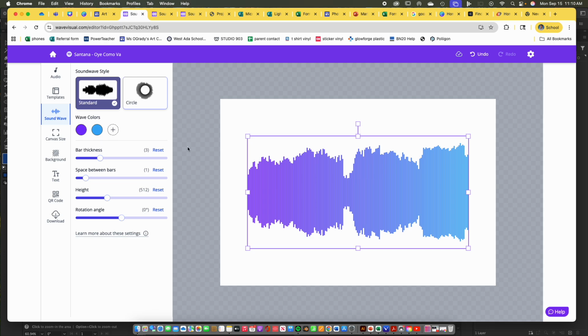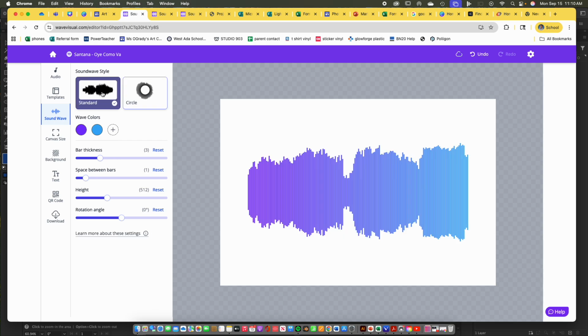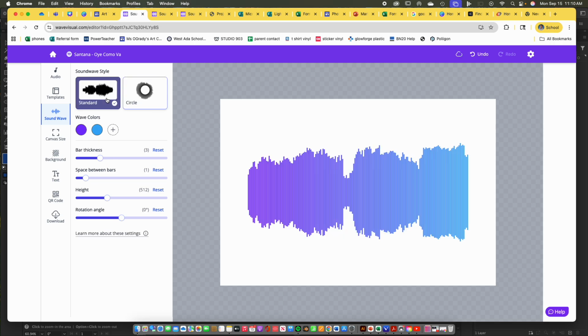When I click on this, now this changes in here. And if anybody wants to do a circle, they're actually welcome to do that. I think that looks pretty sick. But I'm going to keep the tutorial here just with what we've already been doing, okay? We're actually just going to use this as a guide to help create. And I've never done it this way, so I think it could be done, but this is a safe way.